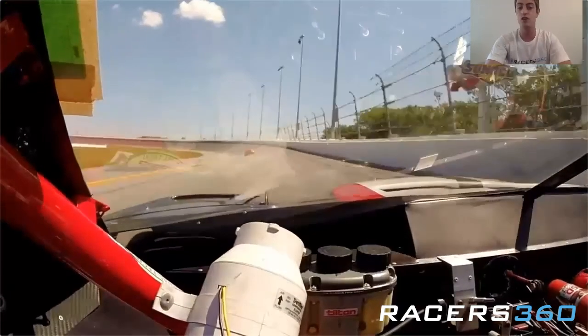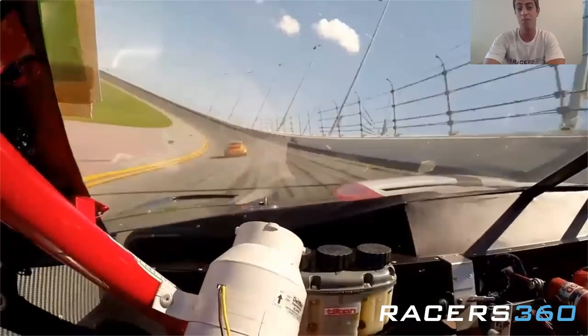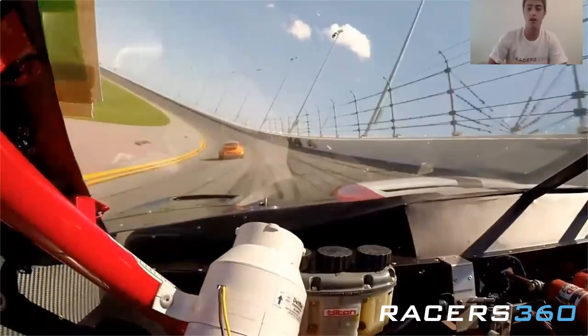Transition off. There's going to be in the wet more grip than you would think in the banking because the water kind of falls off of it. But yeah, that's how we go for a fast lap around Daytona.